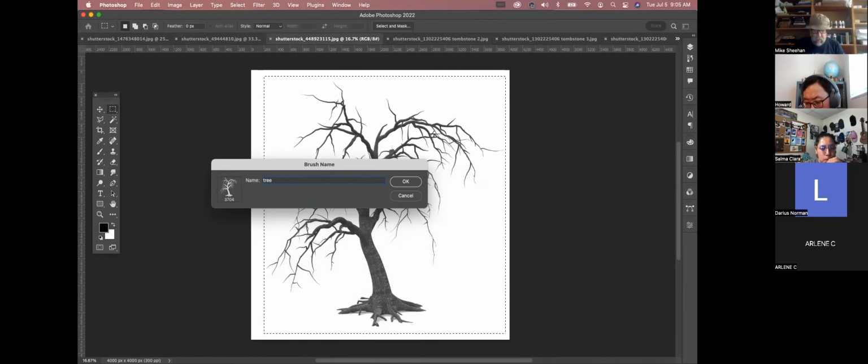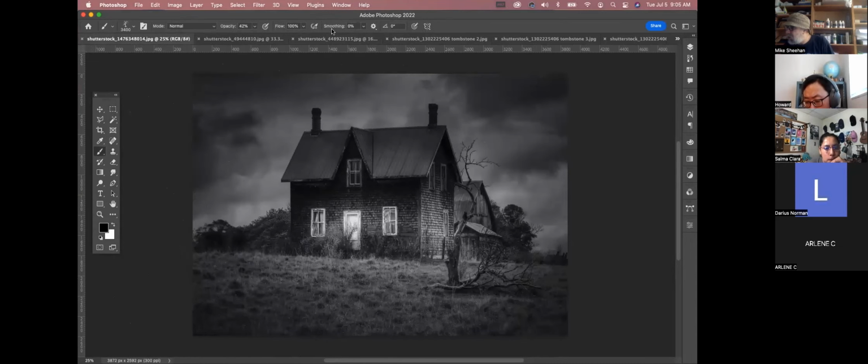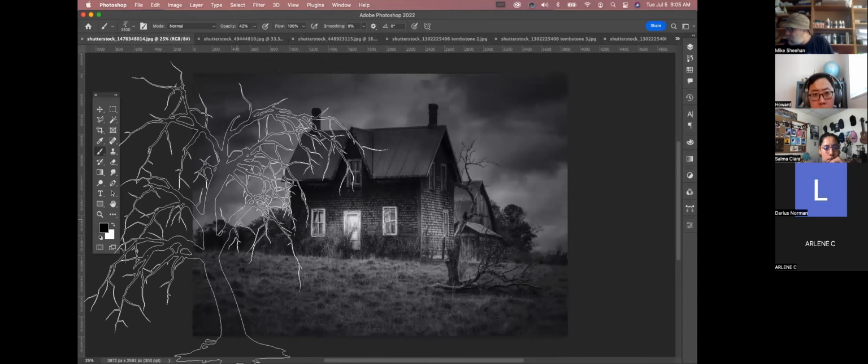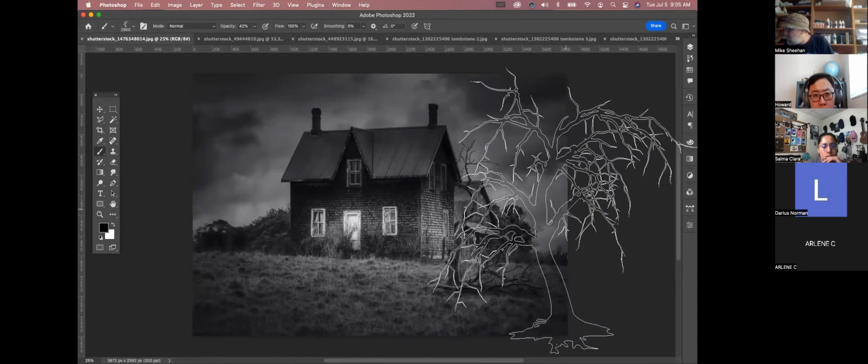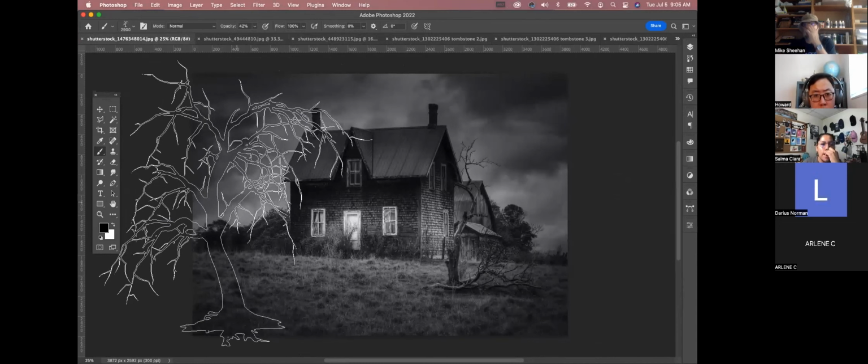And you can see what it did. It just made a brush out of that shape. Does that make sense? Yes. Okay, so now I'm going to come over here. I picked black. I'm going to shrink it down a little bit. Now, here's the thing, when I tap this, it's going to go down sort of transparent, so I tap it a few times. It'll get heavier. So in this case, I'm just doing silhouettes. I'm going to put that there.